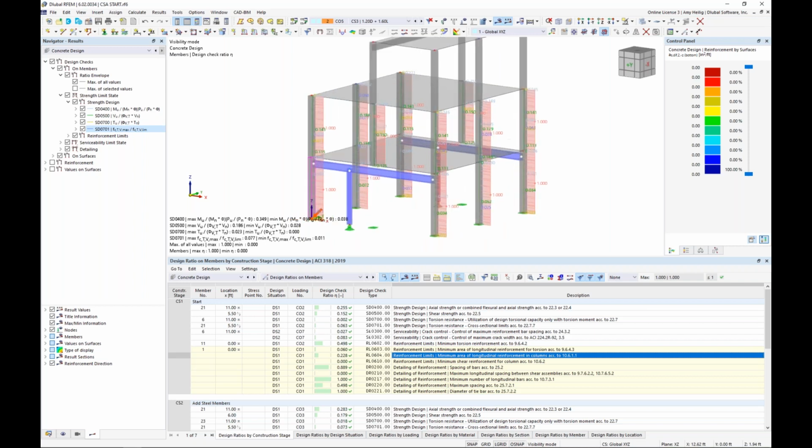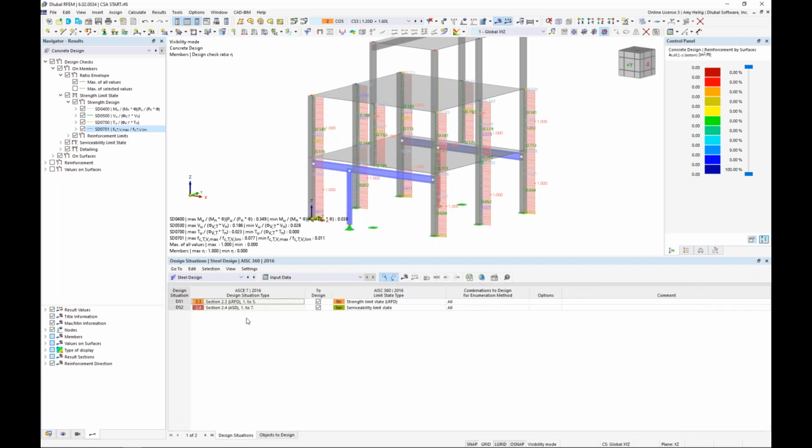So that will sum up just a quick introduction to incorporating the construction stages for the concrete design add-on, but to briefly touch on the steel design as well. Very similar workflow. You'll notice here under the steel design, we once again have our two design situations here, LRFD and ASD, and we will relate this to the strength limit state for our factor load combinations and serviceability limit state for our deflection checks for ASD design situation.